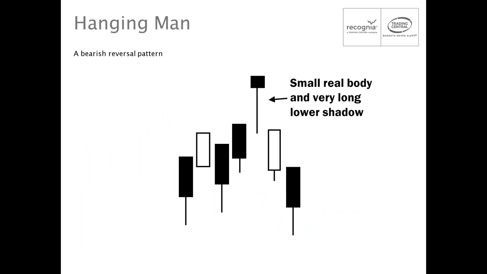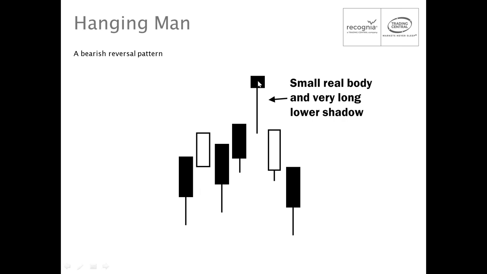Now, I'll go through a few other kinds of short-term patterns, and we'll go fairly quickly, but I want to just give you a suggestion of some other things you can look for. So we have something called the hanging man, very, very similar to a hammer. In fact, it looks like a very similar pattern. We call it the hanging man because it sort of looks like a man's head and his legs hanging down, and the implication of the hanging man is very negative. It's very bearish.